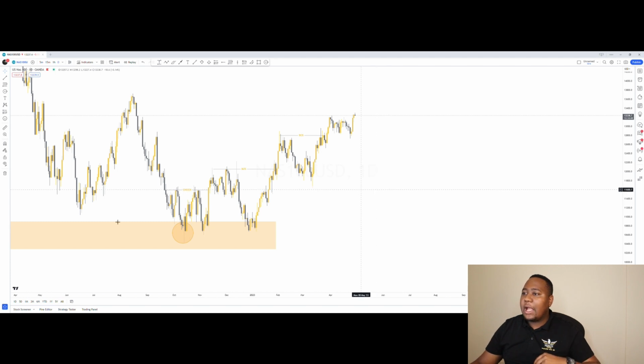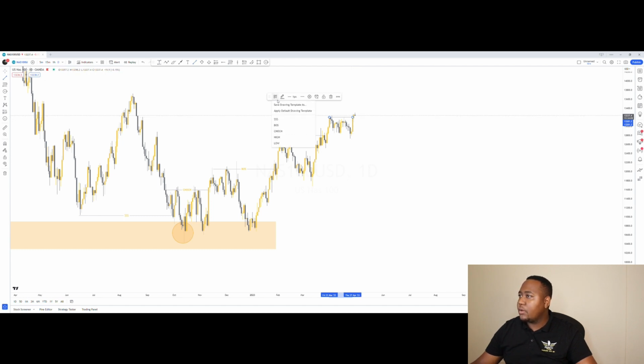Okay, just one thing that I have to teach you: every change of character must be preceded by the market taking liquidity. So in this case we have this low here, and the market actually did take liquidity. So we must have the market taking liquidity for that change of character to be valid. So liquidity was taken, and as you can see, the market now took that low, and we have a break of structure. And now again we are at this point where the market is, right? We may have this now as a break of structure.